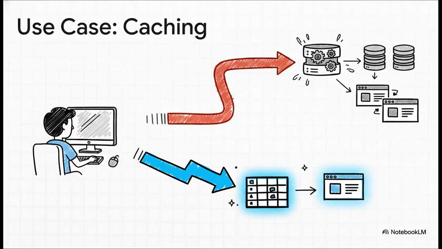And finally, caching. Big websites like Facebook or YouTube use hash tables all the time to store data that's requested often. So instead of having the server build your feed from scratch every single time you load the page, it can store a ready-made copy in a hash table. When you request that page, the server just grabs the cached version, which is crazy fast and saves a ton of work. It's why modern websites feel so snappy.